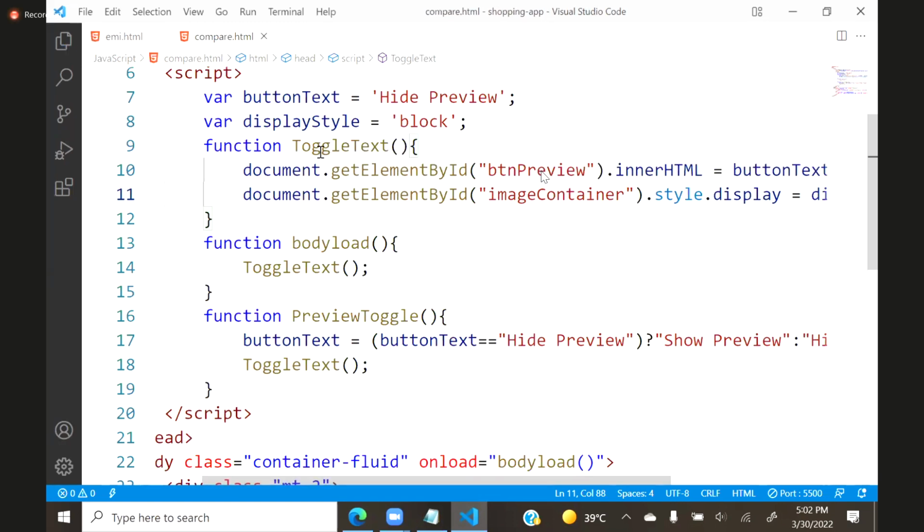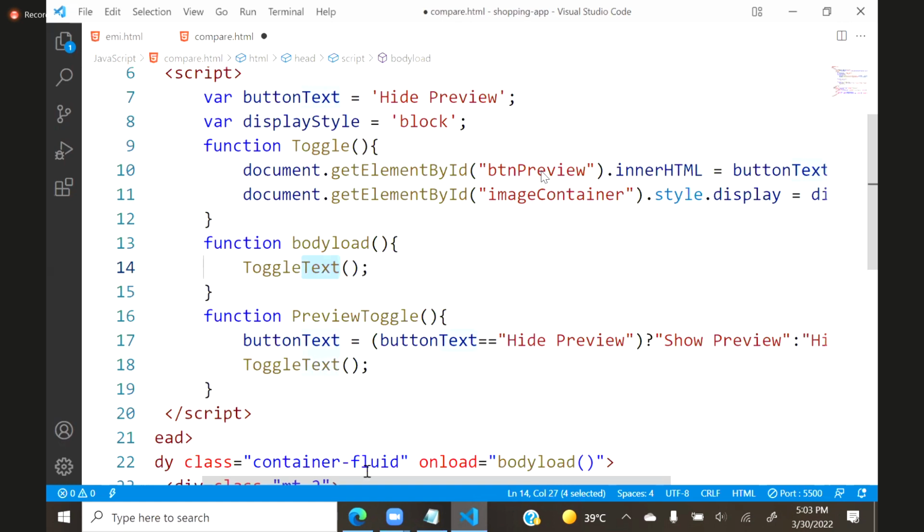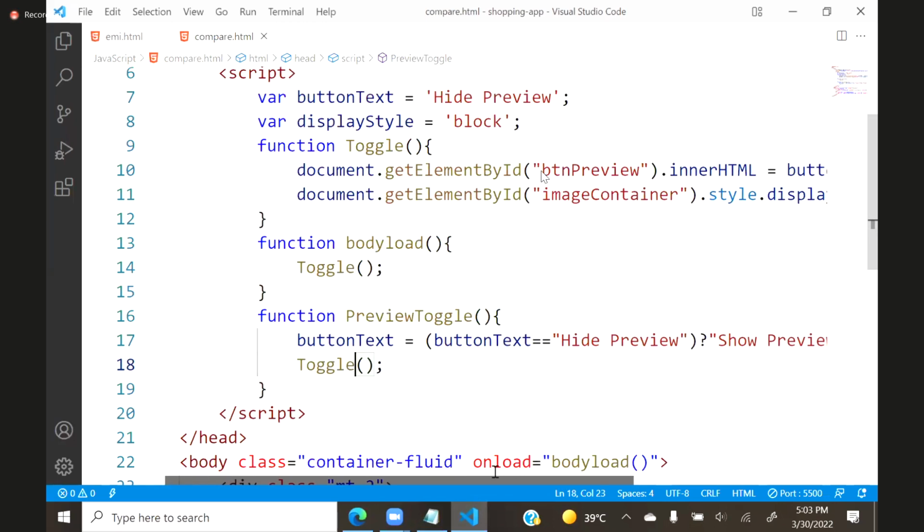Very important, this is not toggleText anymore. I will just name it toggle, because it will toggle the text, and it will toggle the image also. It is toggling both text and image. Now this displayStyle is by default block.